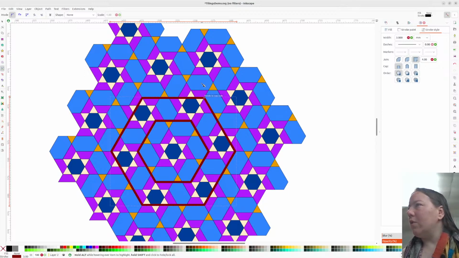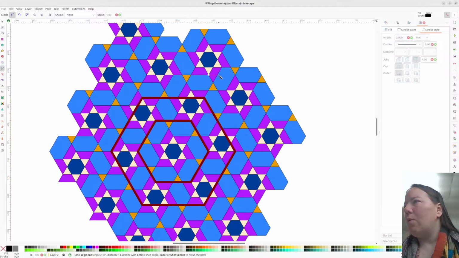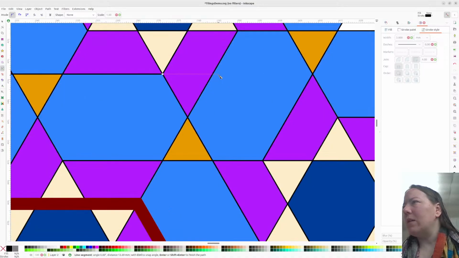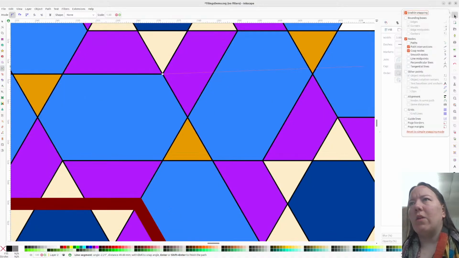What I would do is probably, yeah, in this case, it's really in the corner, so it's hard to figure out exactly where you're going with it. And you can turn on snap to paths, which will help here.